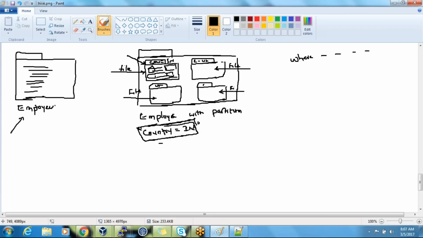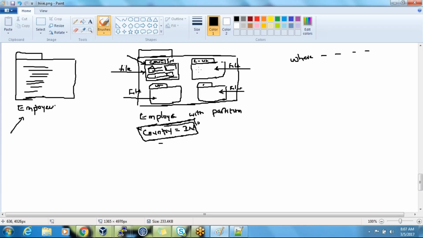It means you are creating some folders and keeping some files inside them. So what is happening here? This whole information, directory, file, blocks, all this information, has to be maintained by the name node. So you are giving more work to the name node, right?